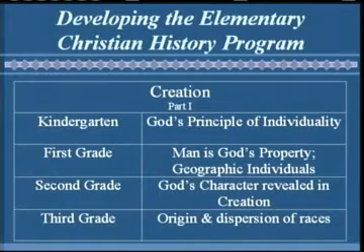So in kindergarten, children can learn about God's principle of individuality. They don't memorize the statement of the principle. They don't 4R it, look up the keywords in the definition, but they learn that God made everything with variety. They learn God made me special, like no one else you see. They learn about God's individuality. Then in the next year, they can learn that man is God's property. Because God created me, I belong to him.